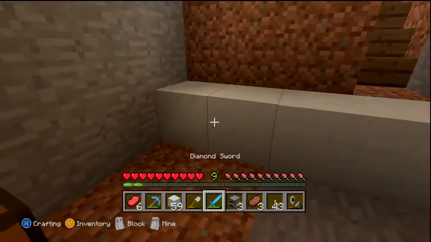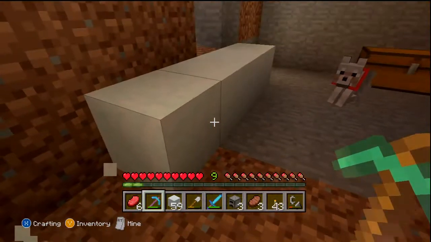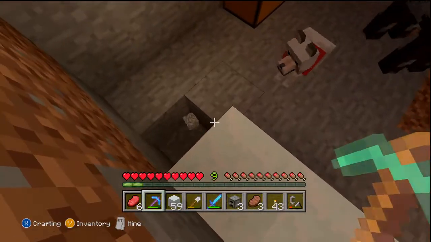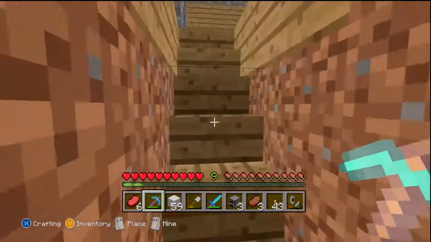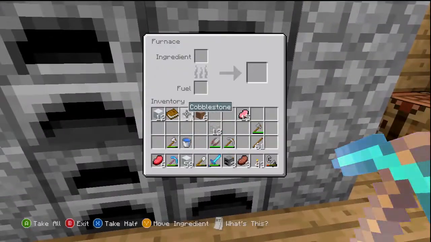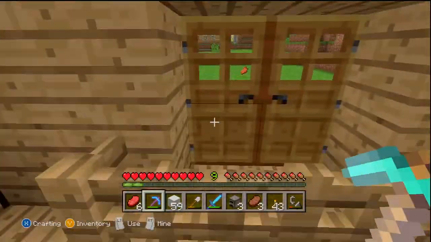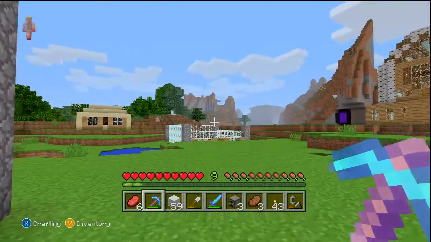Alright, I don't know how I want this, actually. It might just be like an effect. Every couple of blocks are going to be stone, while every other couple of blocks are going to be snow. We have plenty of snow, so I don't think we're going to run out. I could always go back and get more.